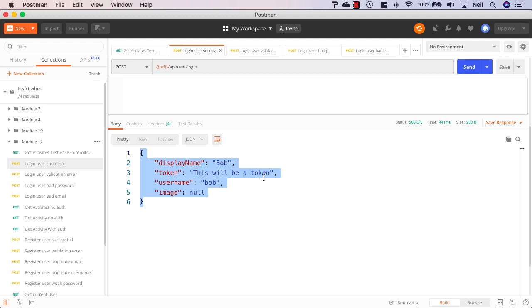So now what we need to do is turn this will be a token into an actual token that we can return to our client. And we'll have a bit of setup for this because we're going to create a new project inside our solution for things that we don't want to run inside our application logic or inside our API or inside our persistence layer. And anything related to security will run inside of an infrastructure project, and we'll use an interface from our application to get to our infrastructure project. But we'll talk about that next, and then we'll go ahead and implement it.